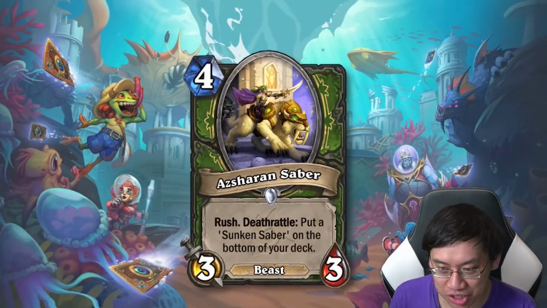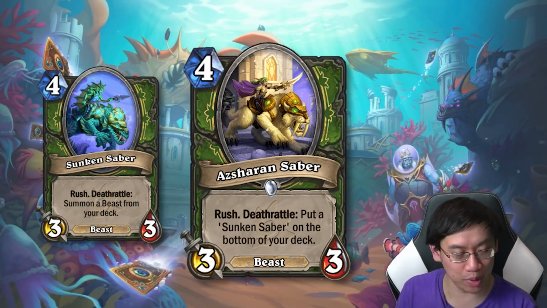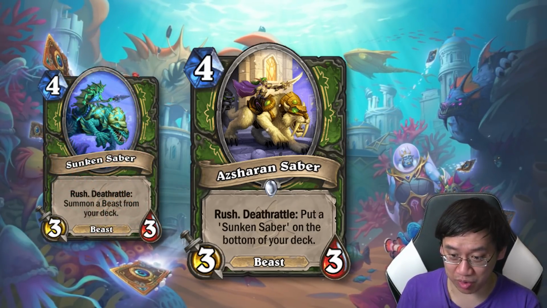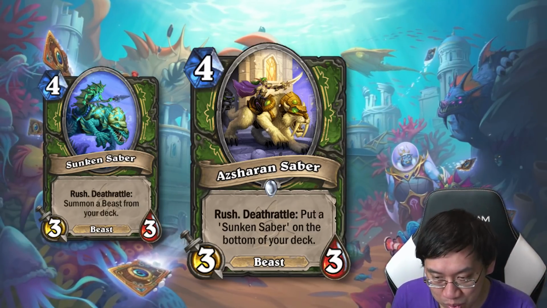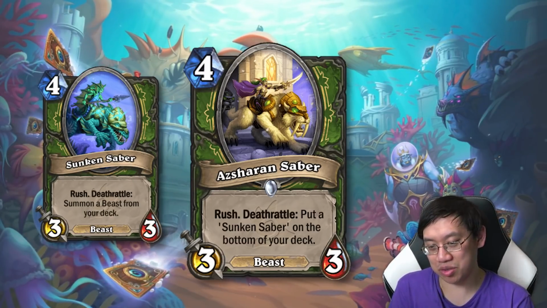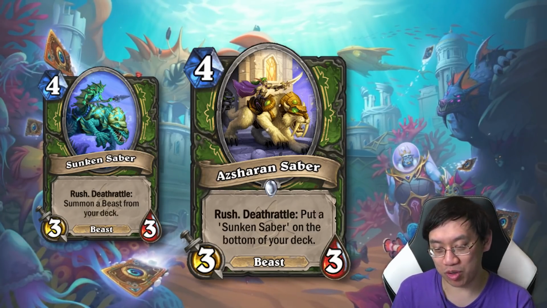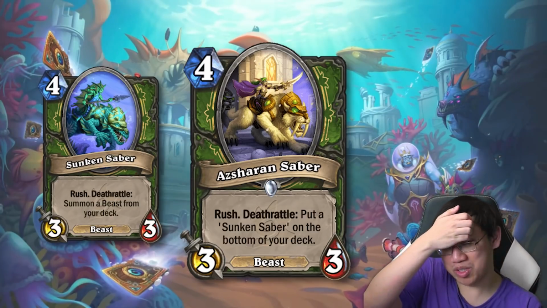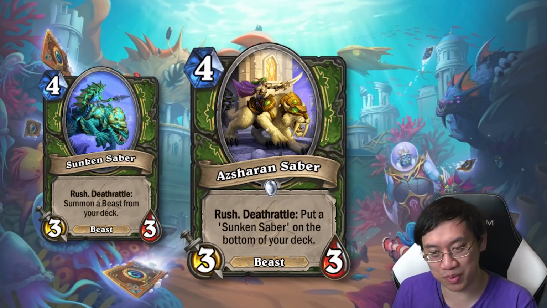Hunter has Azsharan Saber, 4 mana 3/3 beast, rush, deathrattle, put a Sunken Saber on the bottom of your deck. If they manage to find that Sunken Saber, that's a 4 mana 3/3 with rush, deathrattle, summon a beast from your deck. So the archetype where this wants to go is pretty straightforward. You want to put it into a big beast deck. Hopefully you have ways to tutor for your beasts, in which case maybe you'll get your Sunken Saber. Hopefully you'll have good ways to dredge, in which case you'll get your Sunken Saber. Maybe your Sunken Saber will get out a gigantic beast, and that'll be enormously good for tempo and value.